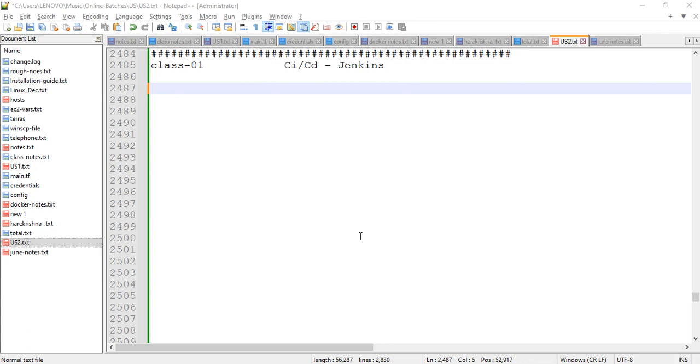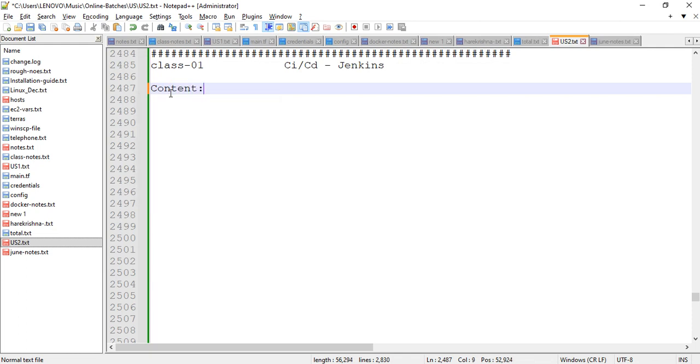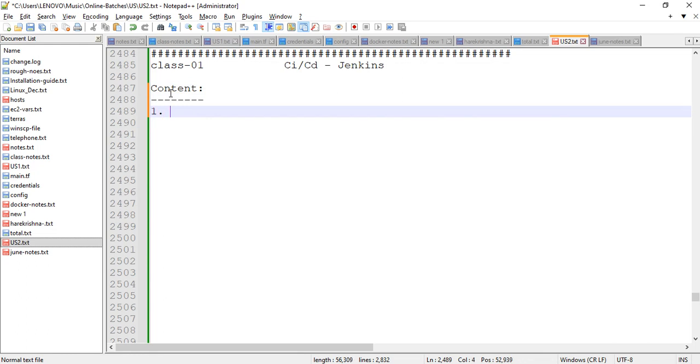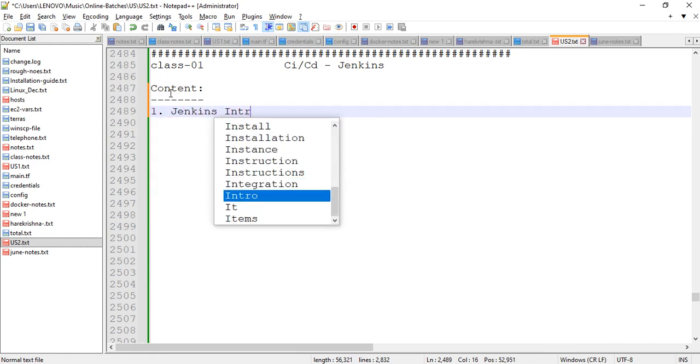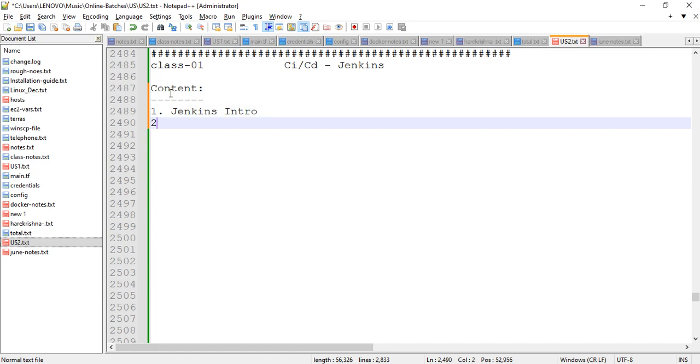At the beginning, let me write the content. We will start with the Jenkins intro: what is Jenkins, how it was developed, and the history of Jenkins. All of this we will see in the Jenkins intro.